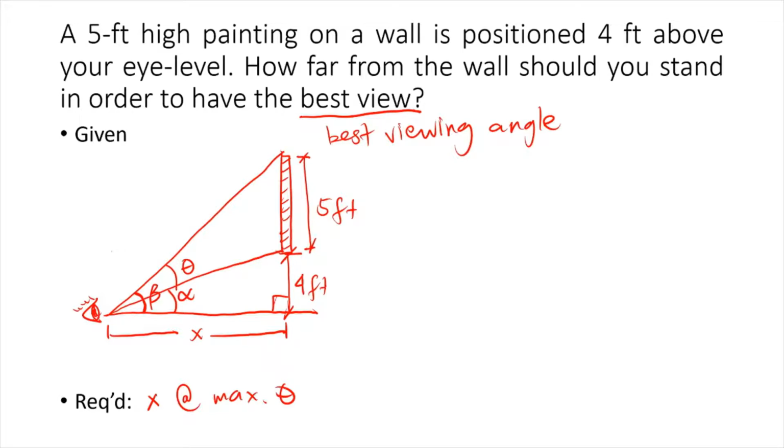Again, the primary equation is the equation for finding theta. So what we want is to set up an equation that will allow us to find theta. From this relationship of angle beta, angle alpha, and theta, we can see that theta is the difference between angle beta and angle alpha, right? Therefore, theta is equal to beta minus alpha. Next step is to express this equation in terms of inverse trigonometric functions.